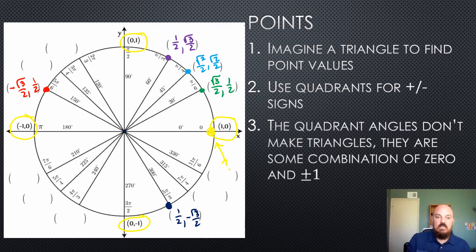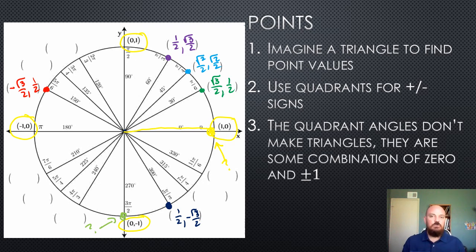So if I'm saying, how did I get from the center to this point right here? I went 1 to the right and up 0. I didn't go up or down at all. So that's the point 1, 0. Or same thing, if I asked you guys, what is this point right here? That's not a triangle. It doesn't go to the right or left at all. It's just down 1. So that's the point 0, 1. I didn't go, there's no x value. I didn't go right or left at all. I just went down 1. So that's 0, negative 1. The top would be 0, positive 1. The left would be negative 1, 0.